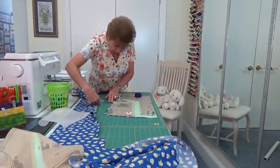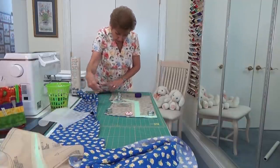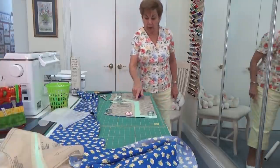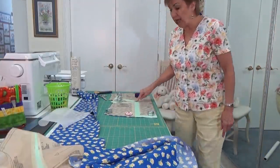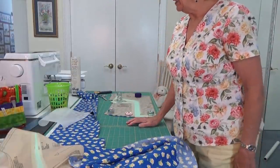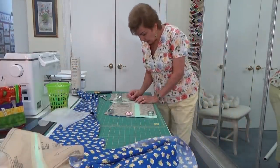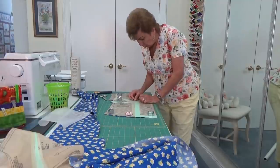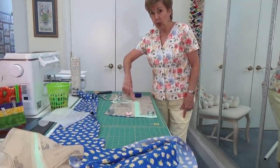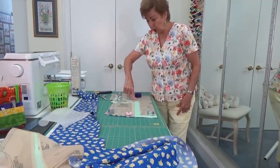I'm working the notch. I'm making a clip at the bottom of the bust dart, the top of the bust dart, and up here on the shoulder is another notch. Now there's only one other place I have to mark on this front piece. And that is the point of the bust dart. So for that, I'm going to use a pin, and I'm going to stick a pin right through that. Here's the apex over here. This is the bust point over here for the dart. This is my apex. This is where the dart is going to stop.